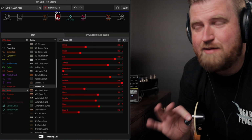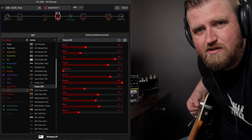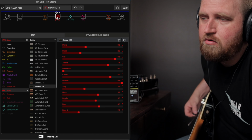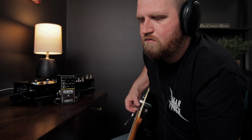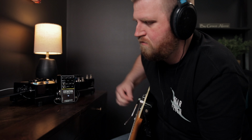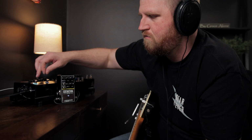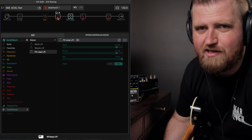Already, I think the hiss improves. There's still a little bit in there, but I think that's definitely a plus for the IR. Just seems a lot warmer. But you still get that hiss when you dig into it.